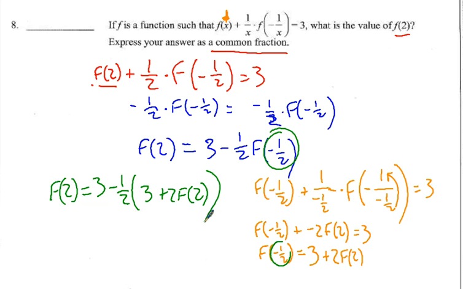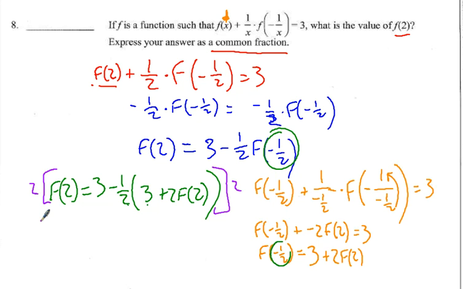So, all right, what do we need to do? It makes sense to distribute. So if I distribute this, this will give me a fraction. Well, I could do that. But you know what another option is? I could multiply by 2. If I multiply by 2, I have no fractions. So let's go ahead and do that. Let's multiply everything by 2, because I have a denominator of a fraction right here.